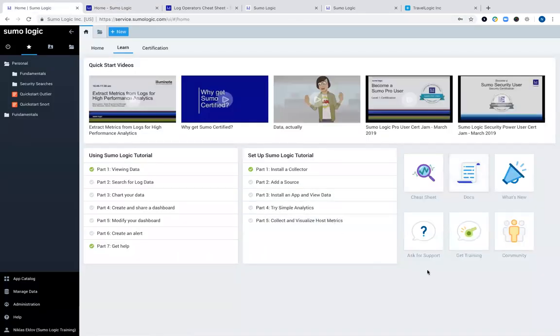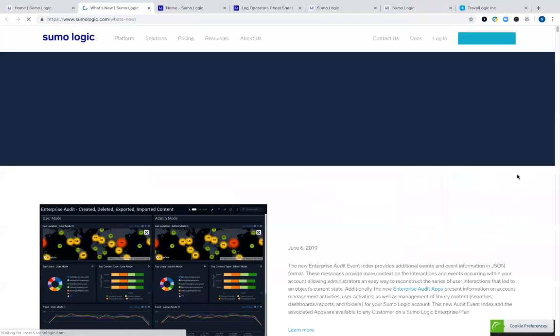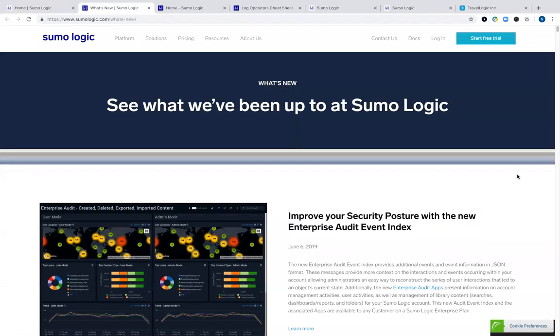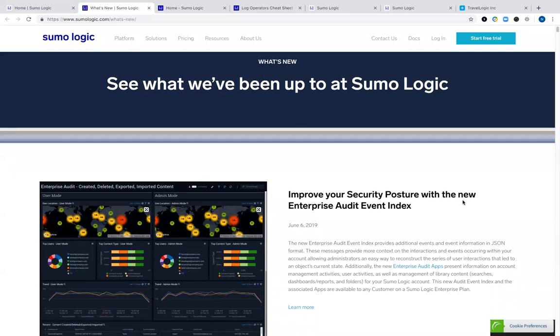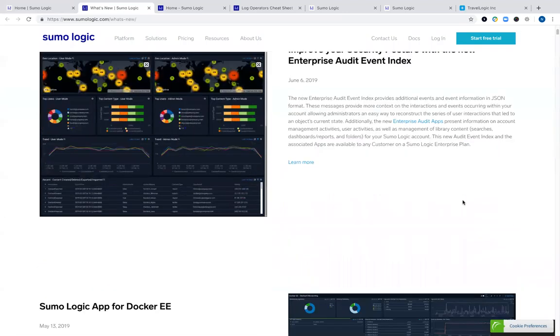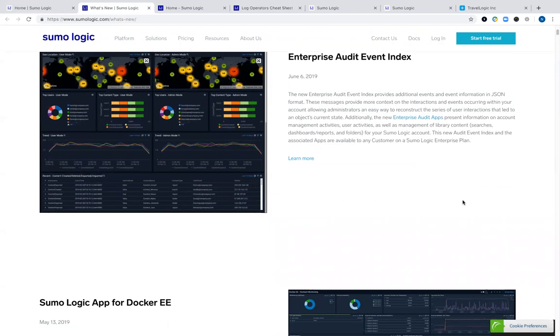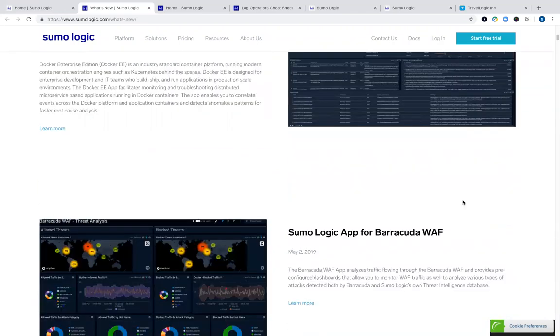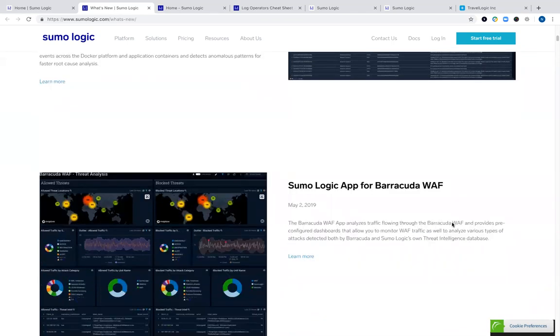What we have more here is What's New. If you click on What's New, we open up this link, and here you can see how many updates we have made to the platform. We did one on the 6th of June, one on the 13th of May, one on the 2nd of May.